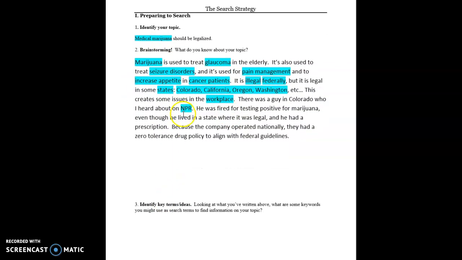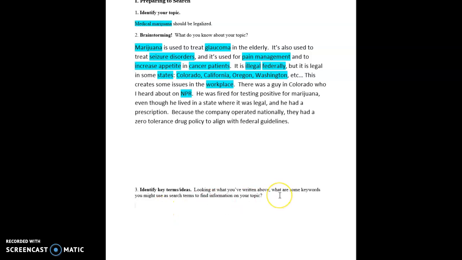And so once I've got some potential keywords identified, I could write them down in the space below. Once I've gotten all these written down, I would also recommend taking a few minutes to think about some potential synonyms and some potential related terms to the words that you've identified here. Synonyms are useful. Synonyms, you think about words that mean about the same thing, okay?